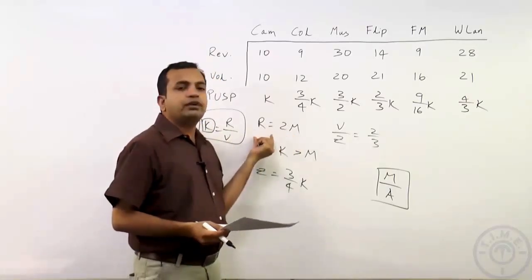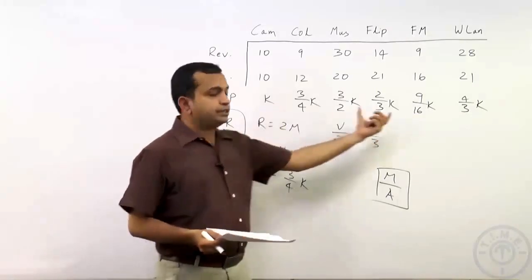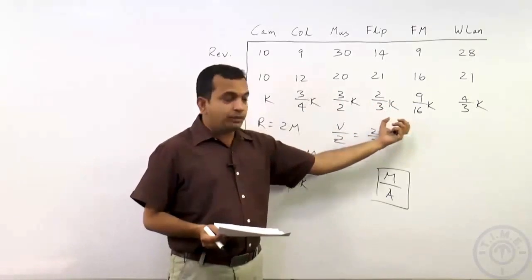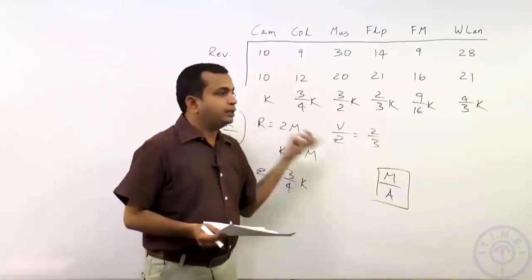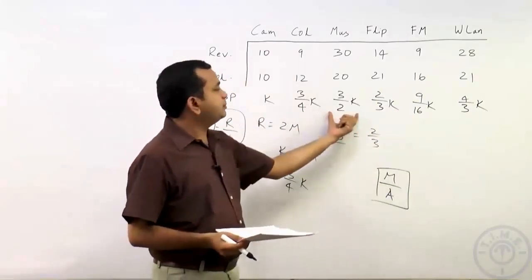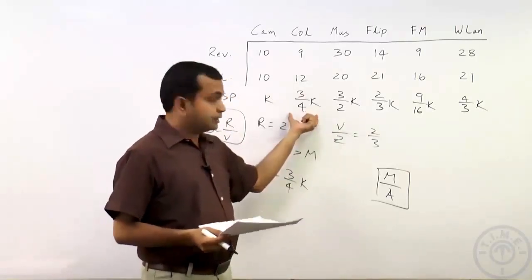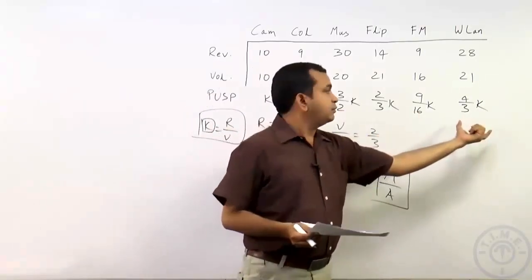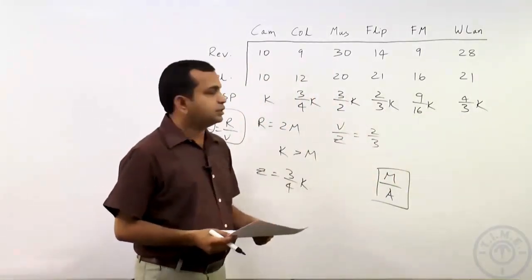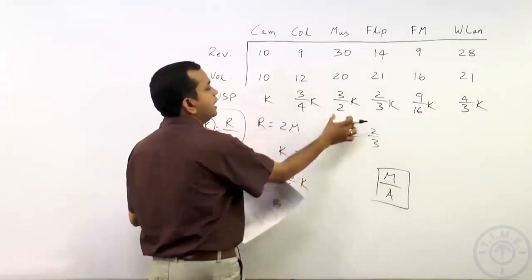We know that the selling price of R is twice that of M, which means by looking at these unit prices, wherever the price of one is twice that of another, they can be R and M. So, let us examine these selling prices for a possible case like that. Here we have a 3/2 and a 3/4, which means this can be R and this can be M. Similarly, we have a 2/3 and 4/3, which means this can be R and this can be M. So there are two possible cases here, where this can be R, case 1, and this can be M.